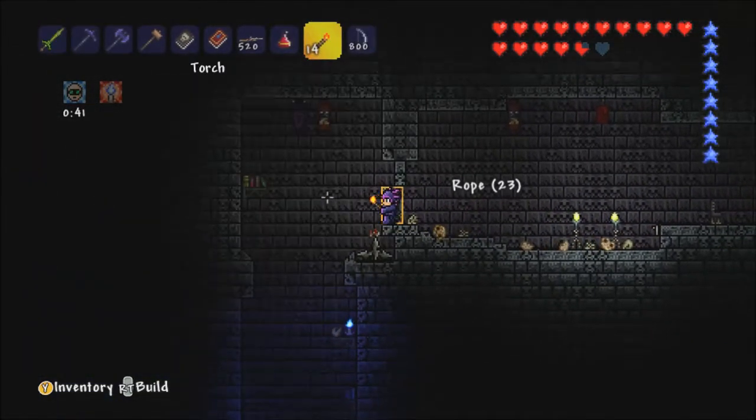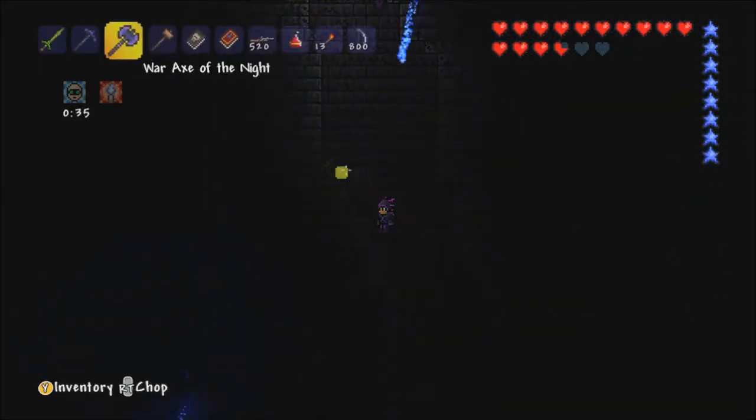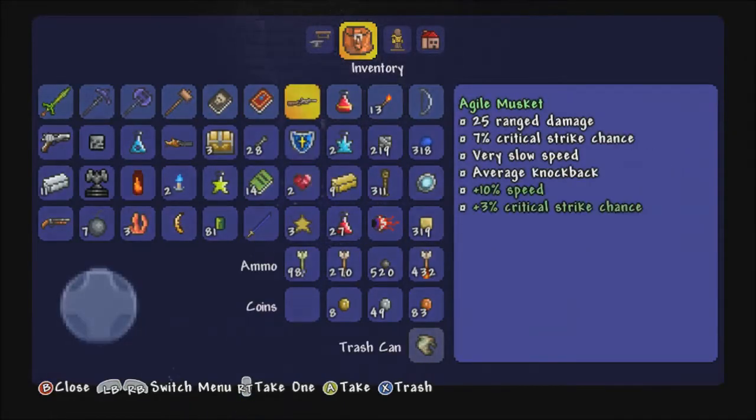Right, where else can I go? I'm kind of just exploring now. Is that one of those water bolt books there? Is that a water bolt book? Oh, no, I'm using my... Yeah, there is. It's a water bolt. Which water bolt's that? Is that a better one?